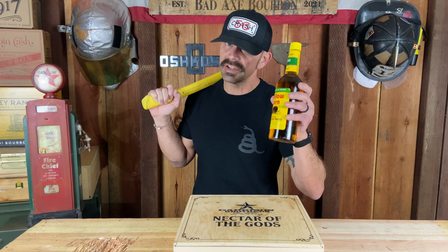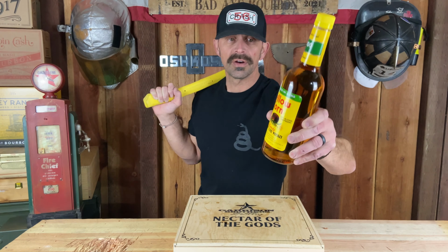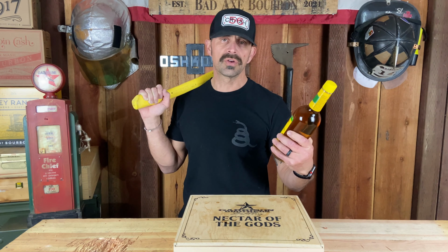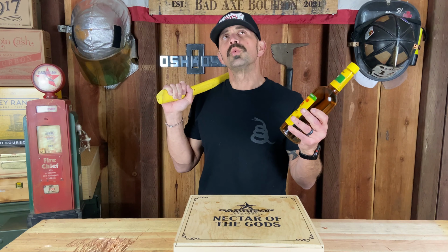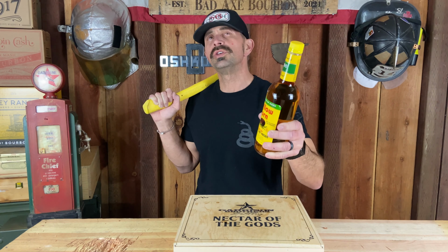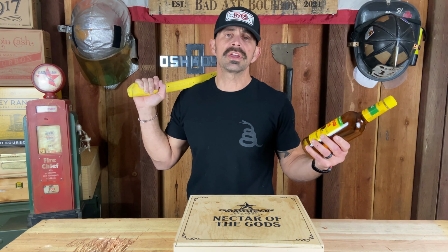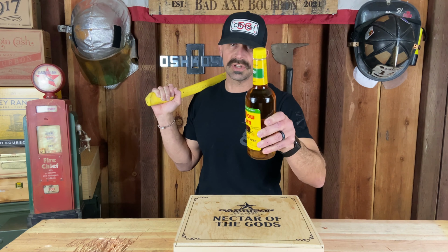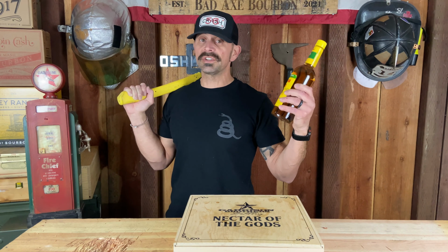And this is a Heaven Hill product. This, my friends, is Heaven Hill right here, right? And they say that this is the only extra aged corn whiskey on the market. So it's only got to be aged 2 years in, would they say, new oak barrels or used oak barrels? Either one. All right. It can be in either, but it is bottled in bond. So that brings in a whole other set of rules with the 4 years and all the distillery and all that. So they claim this is the only one that does that. So that means it's 100 proof.